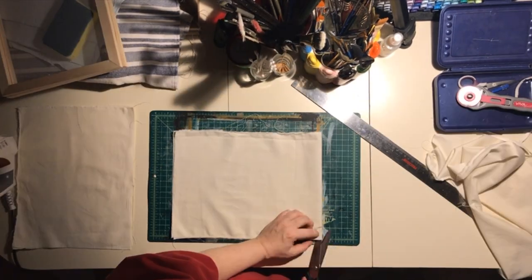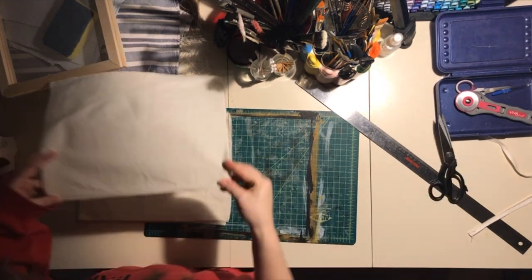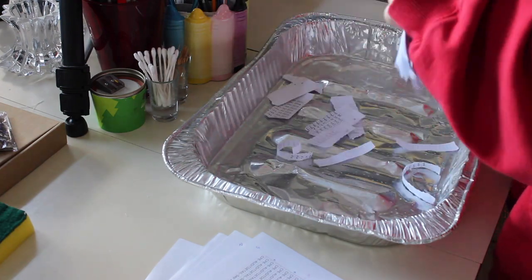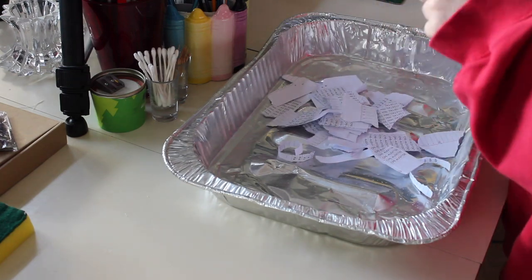I must say, there is something terribly satisfying about ripping linen. It's harsh around the edges, but it'll do. This time before I started, I went onto YouTube and looked for methods to create a thinner, softer paper. I'm ripping up approximately 12 to 15 pages, and I'm going to soak this paper overnight this time before I blend it.